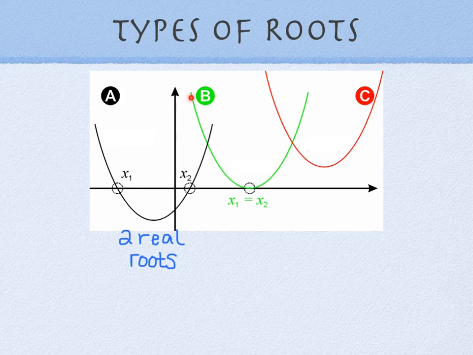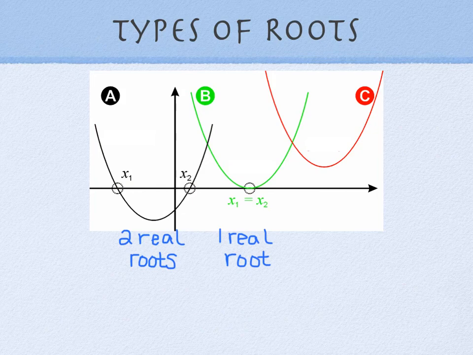Then you can have these parabolas that are just barely perched up there on the x-axis. So they're just sitting on the x-axis. Their vertex is right on the x-axis. It's not dipped below like this one. And then you only have one x-intercept. You only have the graph hitting one time. So this one we would say has one real root. Okay, so if it's sitting right on the axis, it only has one root.